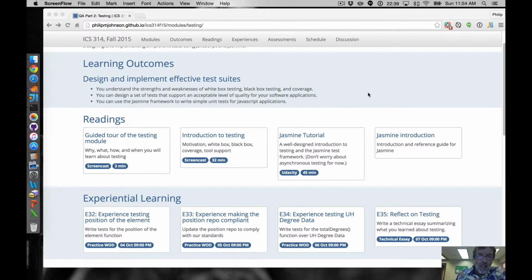What I'd like you to come out of this with is an understanding of some of the top level concepts of testing: white box testing, black box testing, coverage. That's too much. The conceptual stuff is too much to cover in a single week. So there's more of a simplistic, unit testing level orientation to this module. But never fear, as we go further on in the semester, we're going to keep revisiting testing in a lot of different ways. And by the end of the semester, you'll feel comfortable with all these concepts.